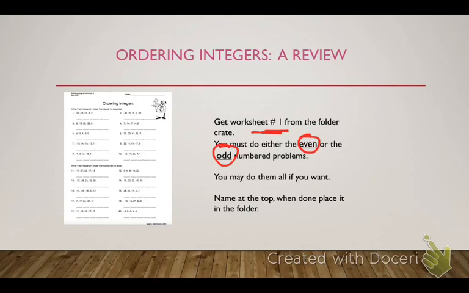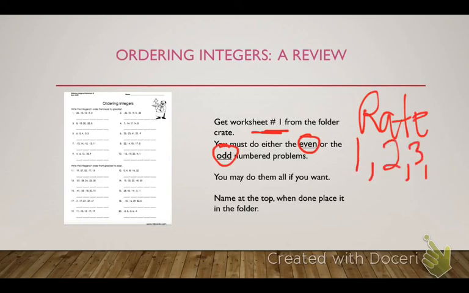And once you're done, put your name at the top again, like I said, and make sure that you rate yourself as a 1, 2, 3, or 4 in your understanding. 1 meaning I really need help, and 4 meaning I've got it. That's a plus plus. You know exactly what you're doing. All right. Good luck. When you're done, and you got everything handed in, hey, you're good to go. On to the second one.